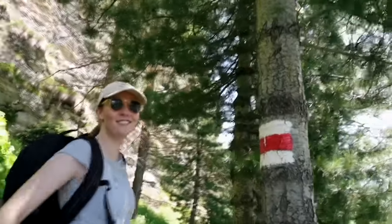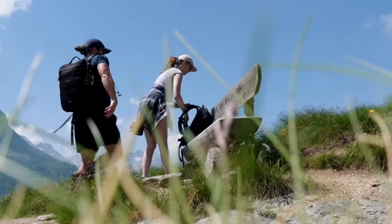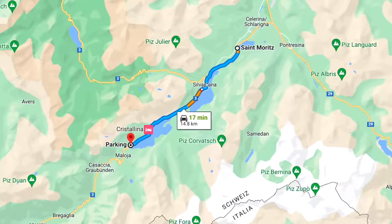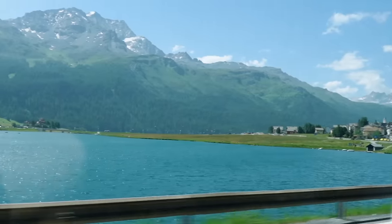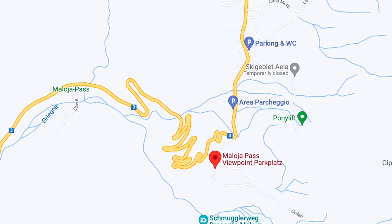How do we know we're on the right track? Just gotta follow these markings. This is definitely a perfectly placed bench — look at that for a view right there! This area is called the Engadine, and we're like a 20-minute drive from where we were staying with Hannah's grandparents. It's not that far from St. Moritz. We passed a couple of lakes, went through Silvaplana, and this is Maloja. We saw the road that goes all the way down to Italy — it drops from something like 2,000 meters to about 300 meters.